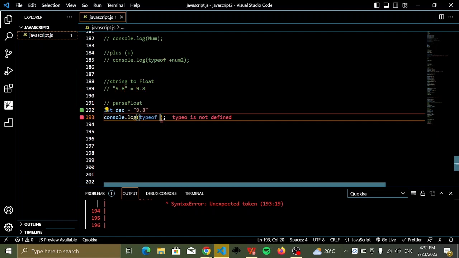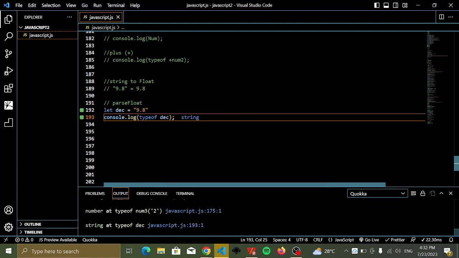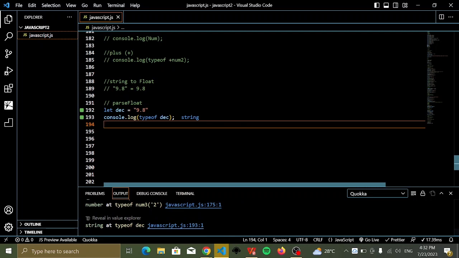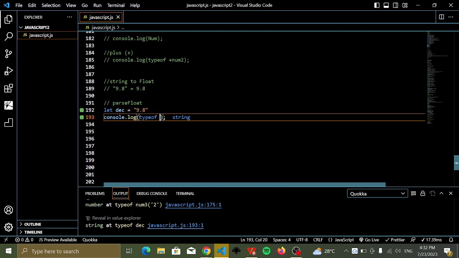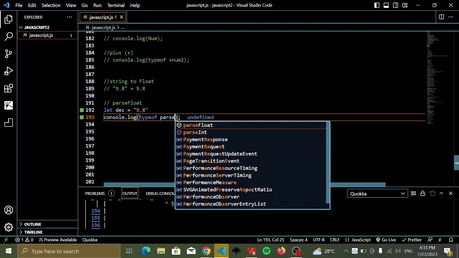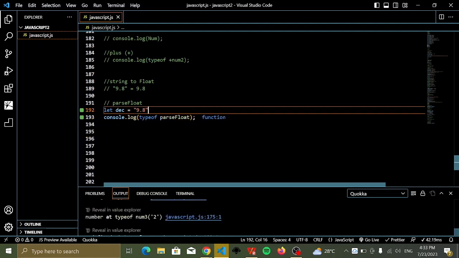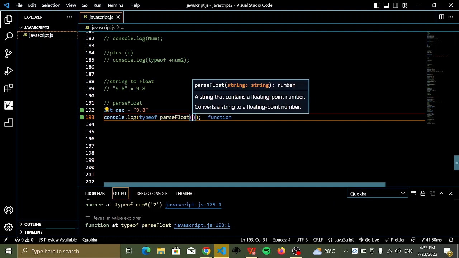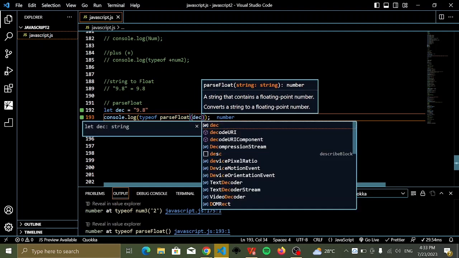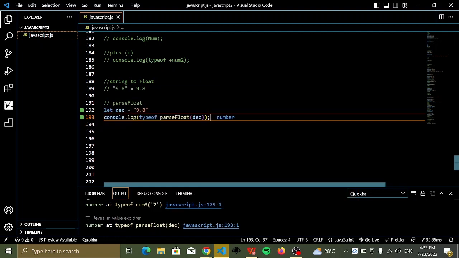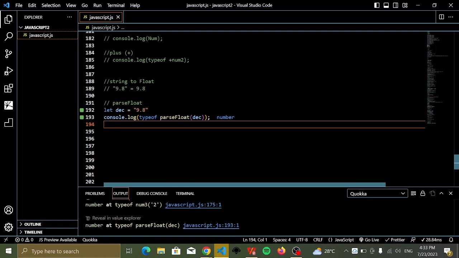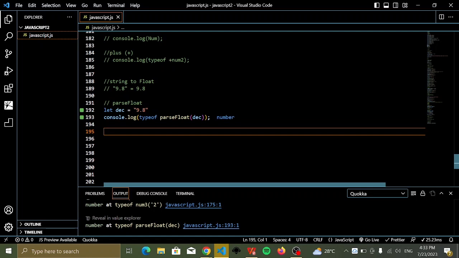So let me convert this to a string. Once you check the typeof, it's a string. I want to convert it to a number as float. Convert it with parseFloat, and then we have a decimal number.